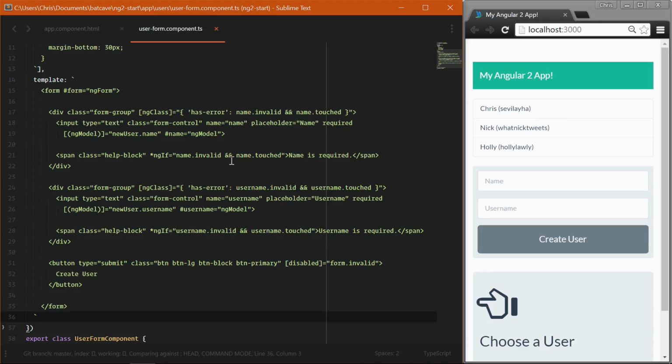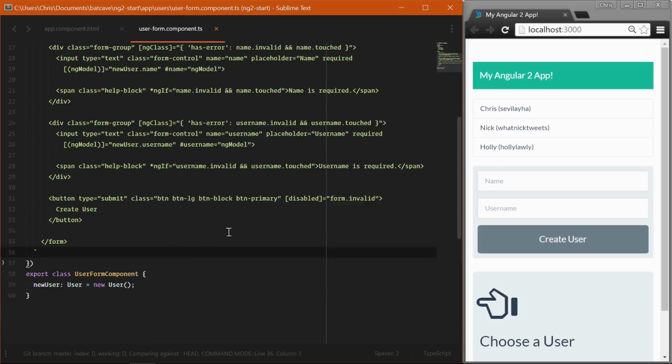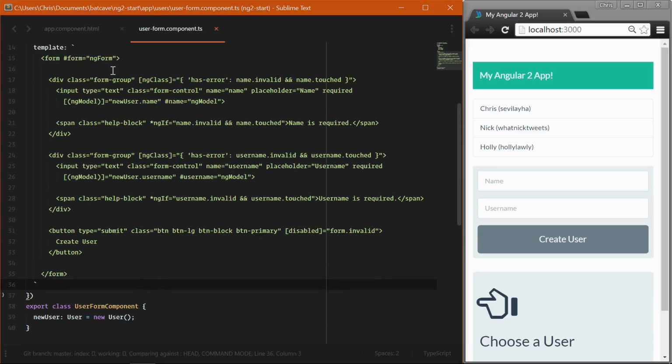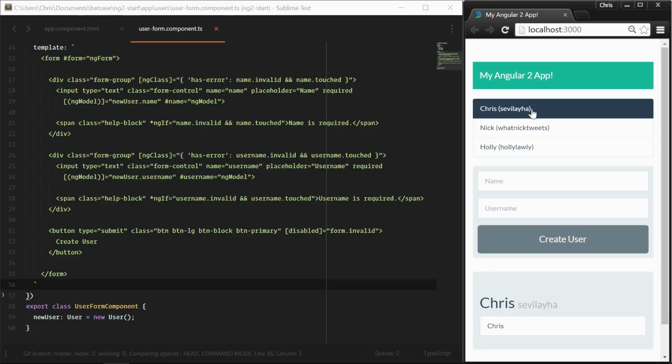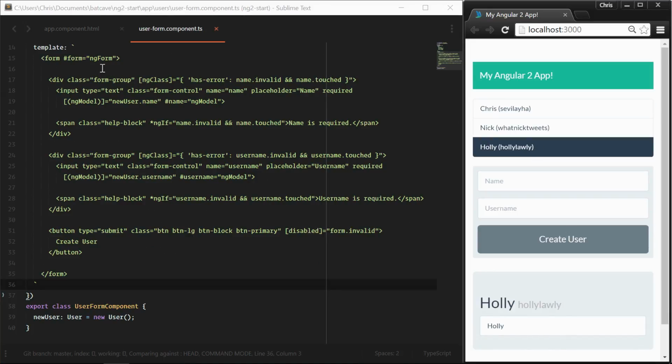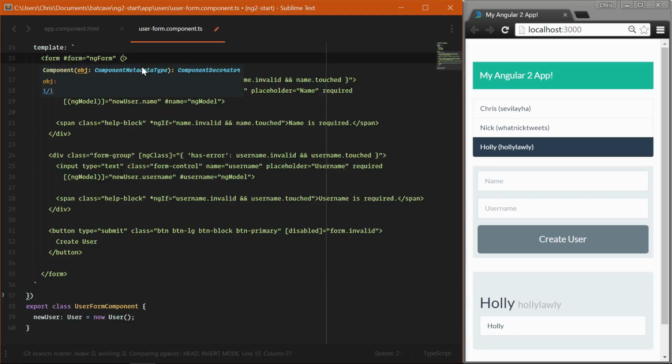We have our form ready to go. Let's start working on processing this form and seeing how we can get a function inside of our class to handle the form submission event. And just like we handled the click event on these guys up here, we're going to handle the submit event. We'll do event binding submit is equal to onSubmit.